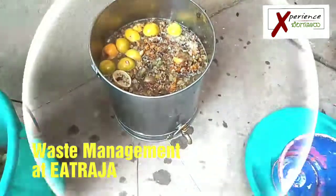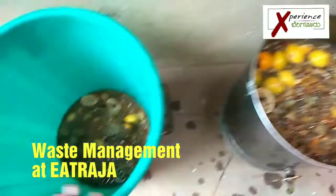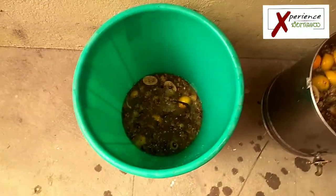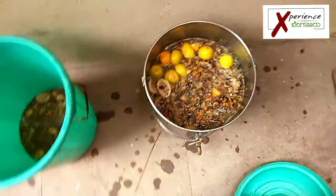Good morning, I'm Raja and my mass production of bioenzymes has just begun. Initially I put them in a waste steel drum, then I got to know it might get oxidized because it's metal, so I'm transferring all of that into a huge plastic bucket — just a thrown-away bucket, making sure it's put to right use.